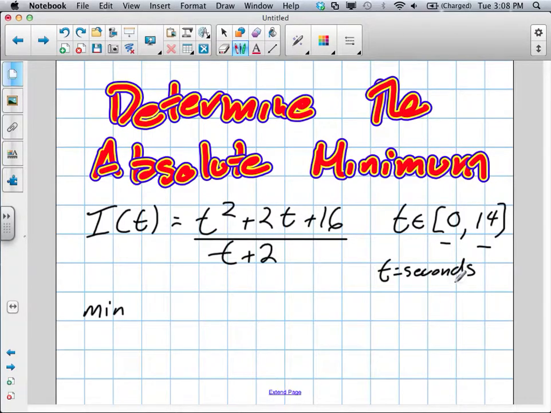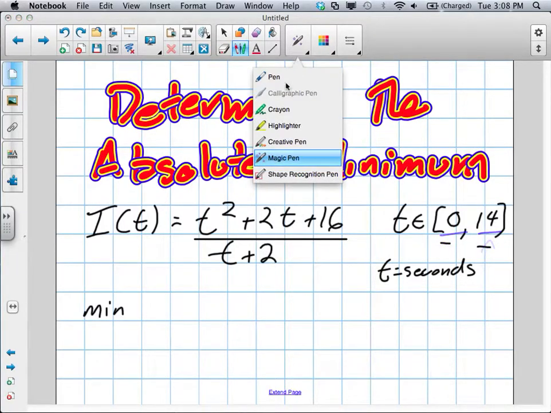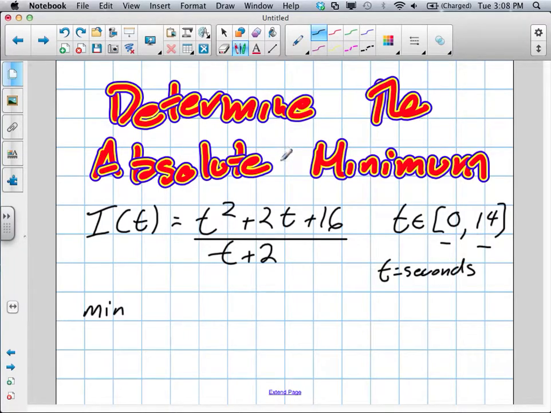So, to find an absolute minimum and maximum, we know we've got to deal with our initial and ending point, 0 and 14. We're going to plug those in eventually. We also got to deal with any turning points along this function. To find the turning points, or when the tangent line is horizontal, we got to derive. So the derivative of this is where we're going to use our quotient rule. If you don't remember how to do it, you're going to have to go back and look. I'm not going to write it up here this time.